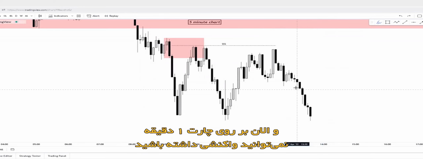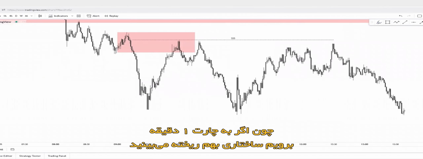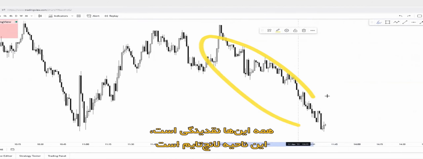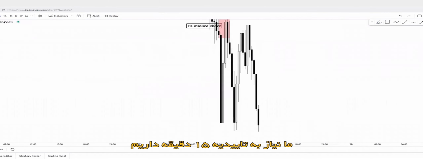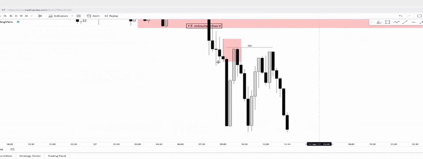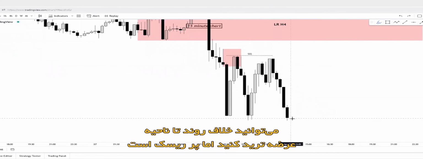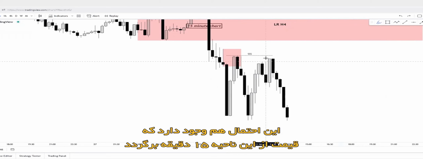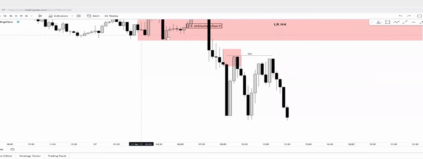And basically, you can't really act right now on the 1-minute chart, because if I switch to the 1-minute chart, this will be just a messy structure. As you can see, this is all liquidity, this is all lunchtime area. This is a mess. We need a 15-minute clear confirmation, right? So I'm really expecting a liquidity sweep on the downside and the upside too. And in the meanwhile, you'll be able to trade counter trend opportunities up to the supply zone, but those are considered risky. There's also a chance that price will reverse on this 15-minute zone, but all you have to do is follow the structure.